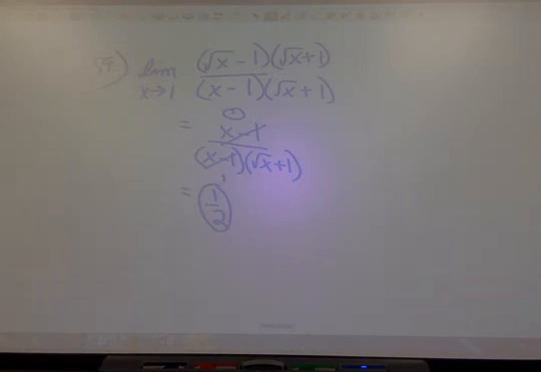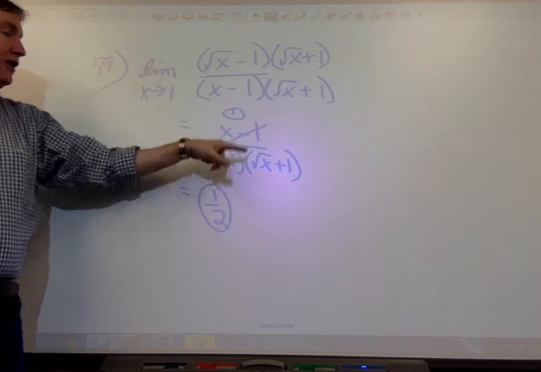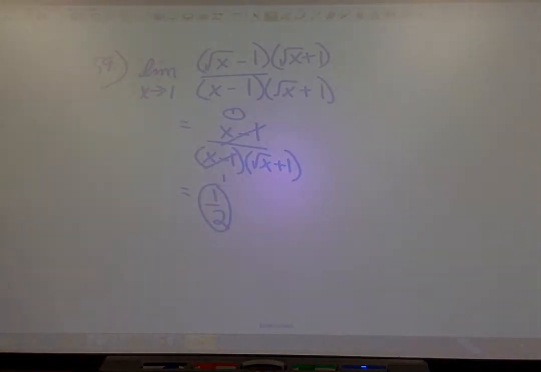So, like I said, if it's ever that indeterminate form, you've got to do something algebraically to try to evaluate that. Or graph it and see what happens. See if you could approach it. You would see if you graphed it that as x gets close to 1, the value of y gets close to 1/2. So, okay. Any others? Those are good questions.